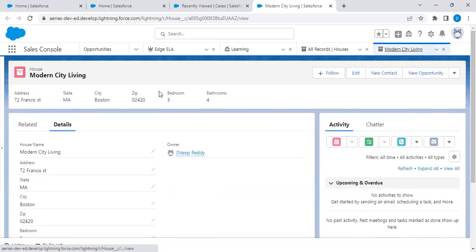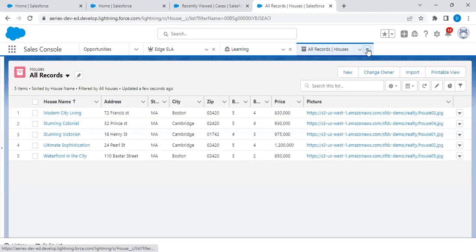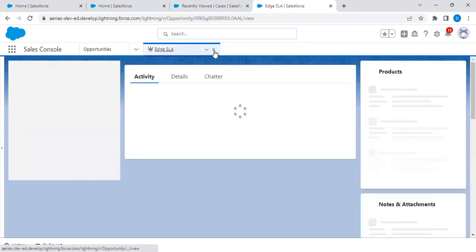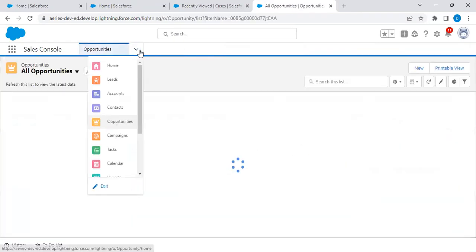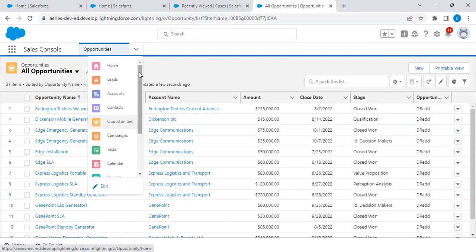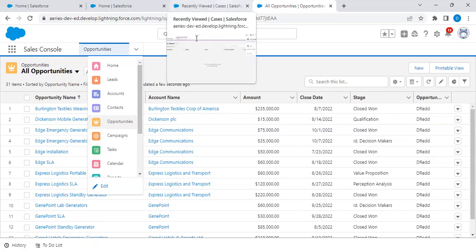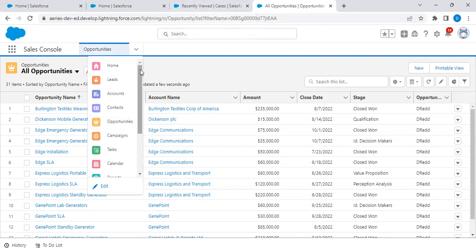Can you see my screen, guys? Yes. Yeah, thank you. So this is how the Salesforce login screen looks.